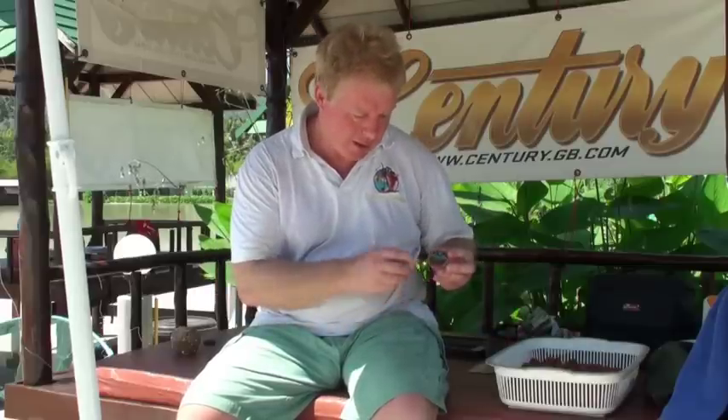If you're coming out here and want to bring some end tackle for yourself, I'd recommend the corda leaders or the tubing which we run through our main line. The hook link material is either the Quicksilver from Kryston at 45 pounds, or the Armour Braid from Nash at 40 pounds. Both of these we've found work well. Because now and again you might get a Pacu that'll try and bite through it, you need something a little bit more stepped up than you would in the UK.